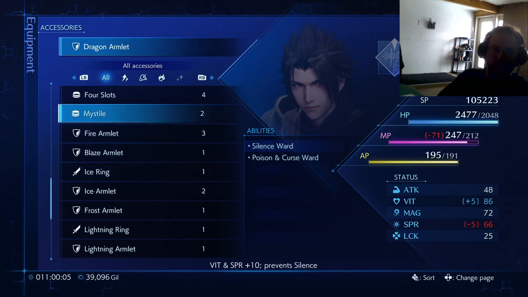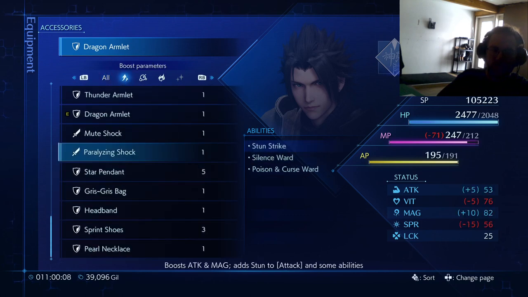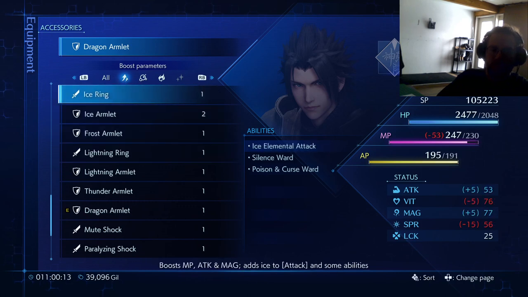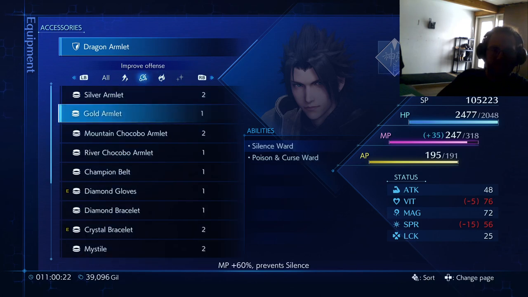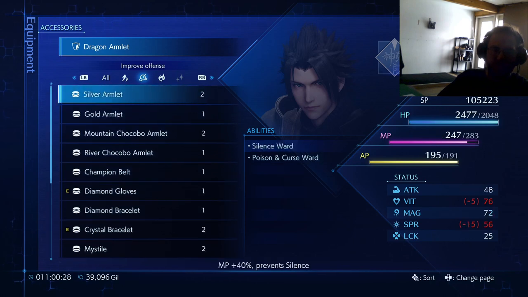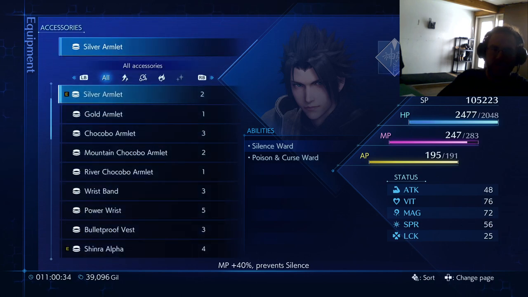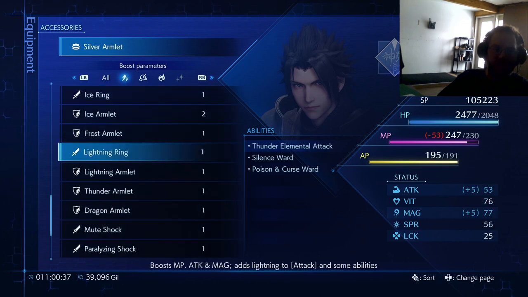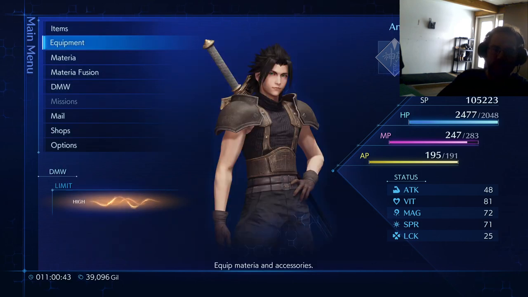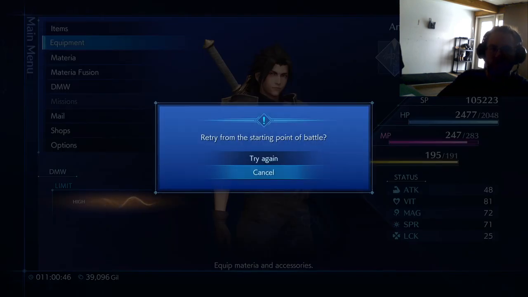We have a frost ring. We do have an ice ring. That drops her magic, though. So anything here that just boosts our AP or MP? That one, the silver armlet. It didn't increase it though. Oh, because it was already increased by the dragon armlet. Increases by the same amount. That's what it is. Yeah, I guess we'll just try it again. We'll try it with this one, though.